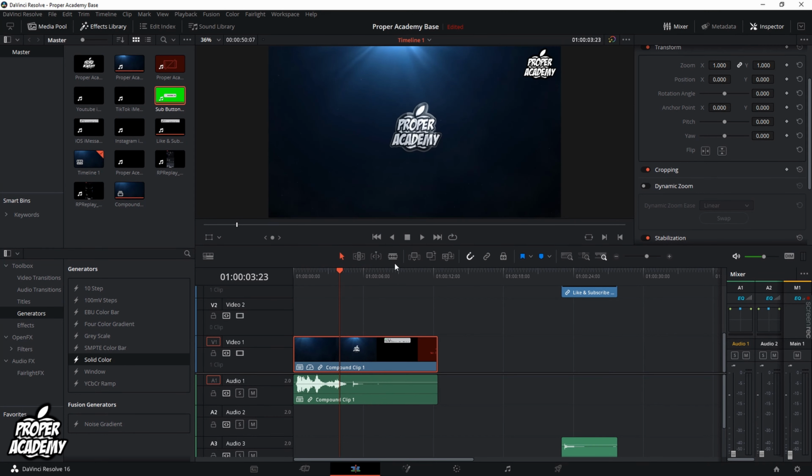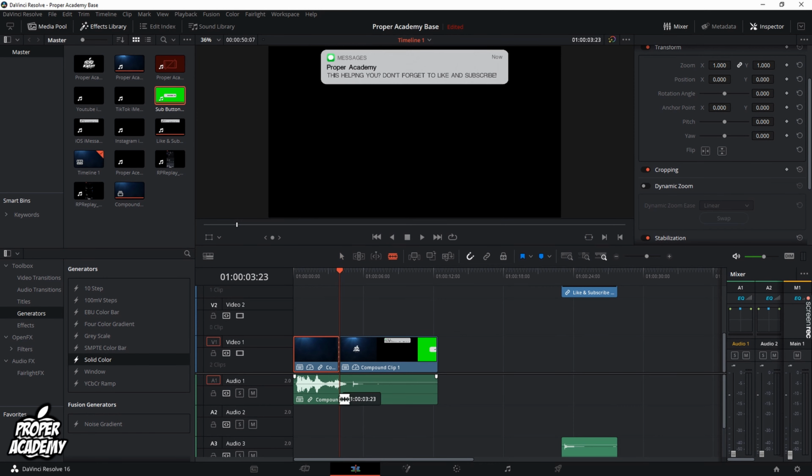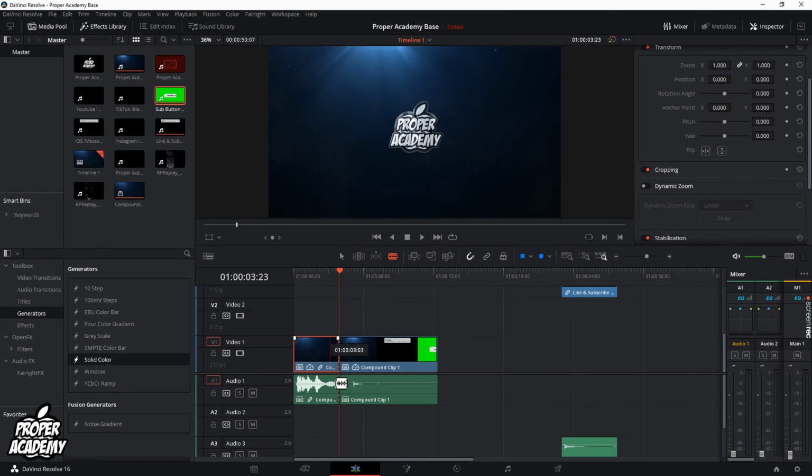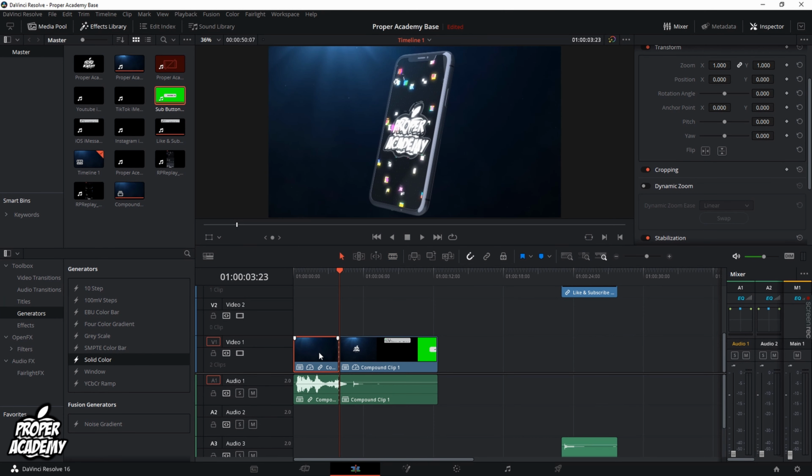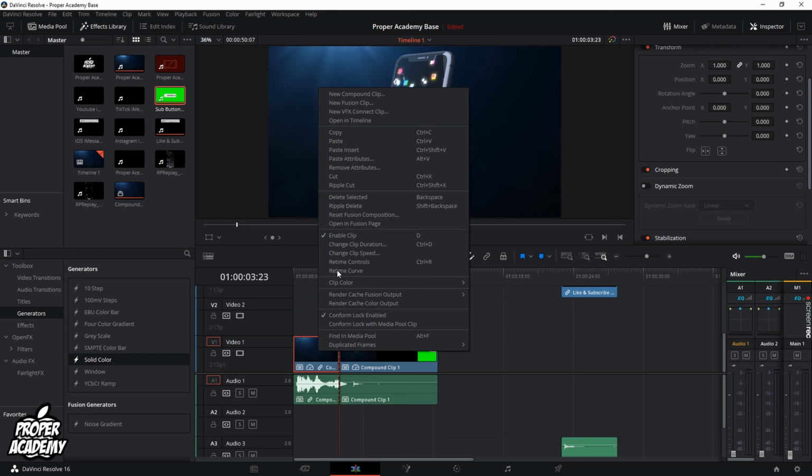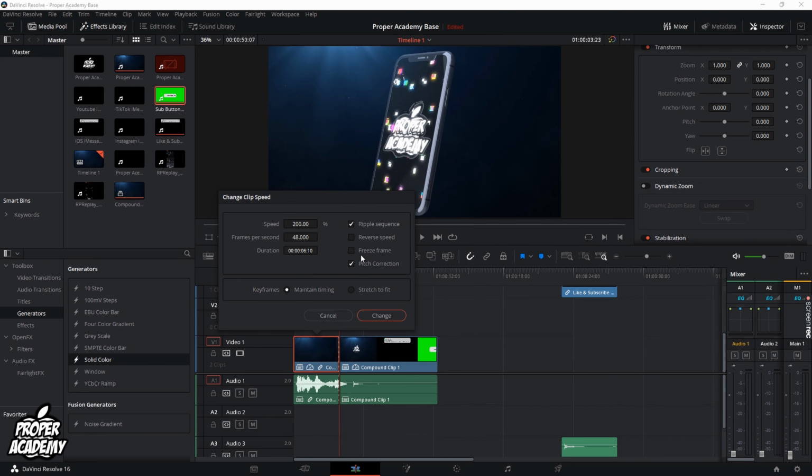Another thing to point out as well is if you just cut the clip and you just want to change the speed of just one clip, just make sure that you clip both the sound and the video, and then you just go ahead and click on it like you did before, and right click and go over to it again, change clip speed.